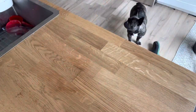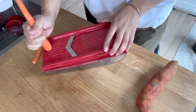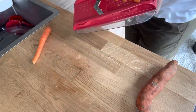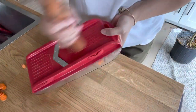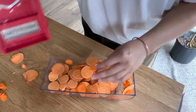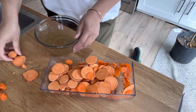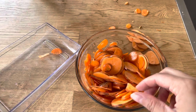I also decided, you know what? I have a dehydrator, I have sweet potato, I have carrot. The dogs like both. Let's try to make some carrot and sweet potato chips for the dogs. Because we bougie. Let's feed our dogs vegetables and make them healthy, right? So I decided to slice those up. I had a lot. I decided to soak them in some chicken broth to give them some flavor, because I didn't know if the dogs would eat them without it.